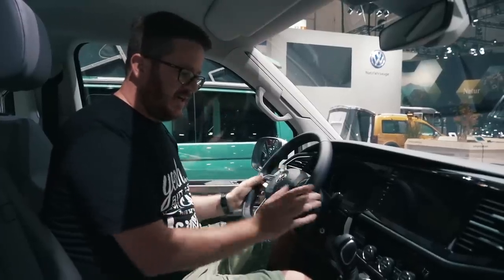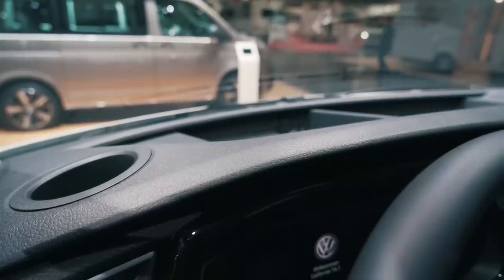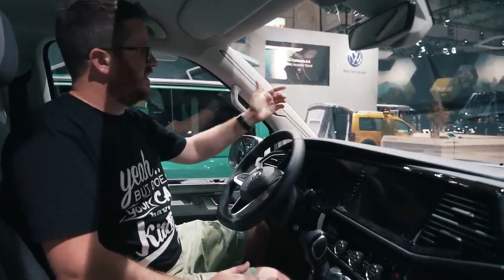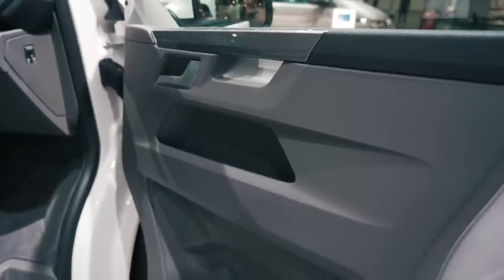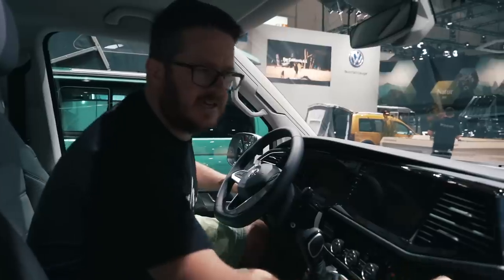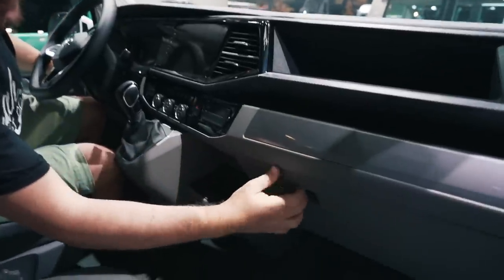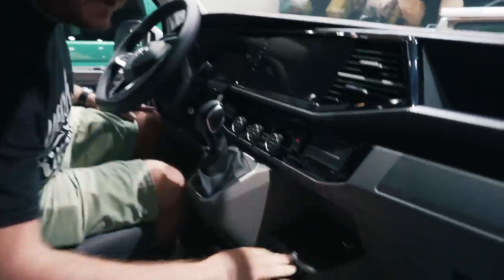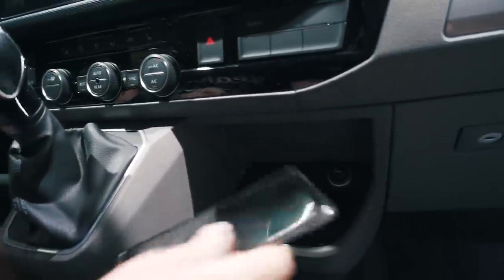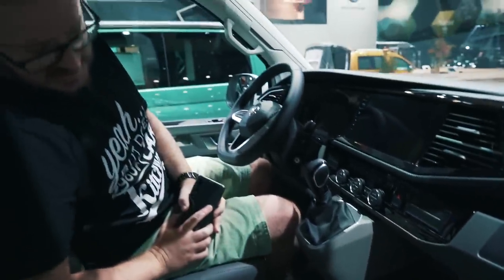The new steering wheel feels very, very nice. There are new positionings of things like the cup holders, which are now up on the top of the dash. You've got a nice big area for storing maps and that kind of thing. There's more storage on the side, a couple of pockets, all your window controls up on top, and a ledge along the dash that gives you a bit of storage. You've still got your glove box down the bottom — decent size. There's a big area in there actually that you can fit your phone in, and there are two USB-C ports in there as well, which is good to see. Moving with the times.